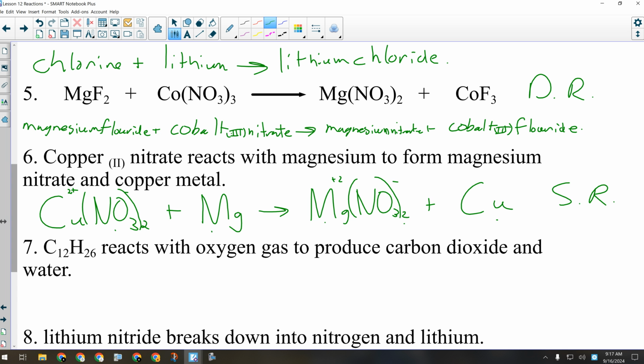3 is the biggest number. I can do fluorine or nitrate. Doesn't matter which. I'll just do fluorine because it's first. 2 on this side, 3 on that side. Lowest common multiple, 6. That one's going to happen a lot. So 2 there and a 3 there balances my fluorines. A 3 there makes 3 magnesiums, so I'm going to put a 3 there. That gives me now how many nitrates? 6. So I have to go back over here and put a 2 there to balance my nitrates. Always a good sign when that last number makes the other thing work out. Now that reaction is balanced.